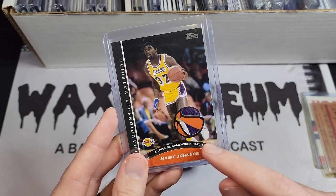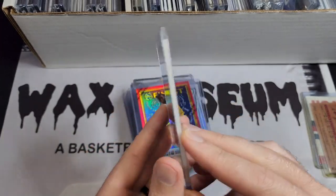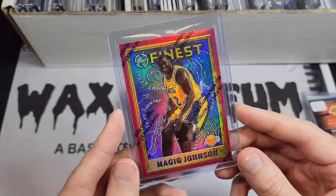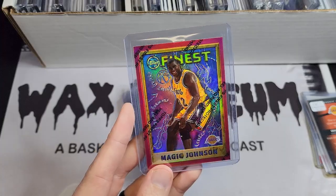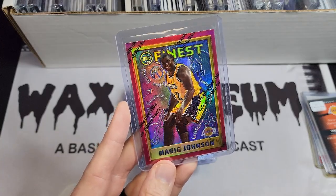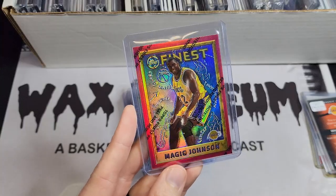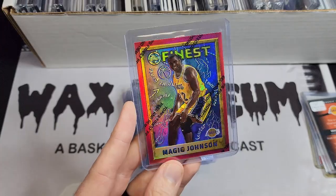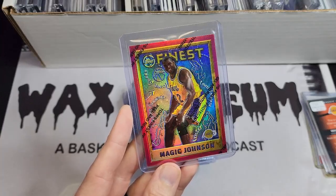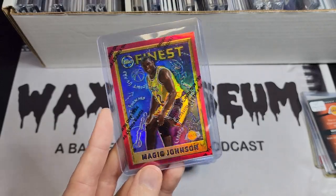Here's another Magic Johnson card — just a basic swatch. And here's a great Magic Johnson patch; they had to leave that cut-out on there as part of the design. This is a playing-days Magic Johnson refractor from when he came back, and I had a debate with some friends recently about peel or no peel. If you heard the most recent episode of the podcast — episode 247 — I had Jake Roy from 90s B-Ball Cards on, and one of his hot takes is to peel your Finest cards. I kind of like the option of leaving it on and knowing I can always peel it, but let me know in the comments: what team are you on — peel or no peel?